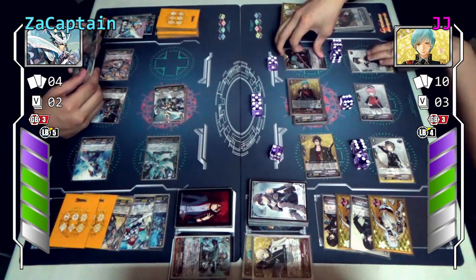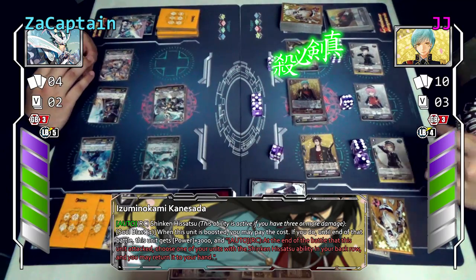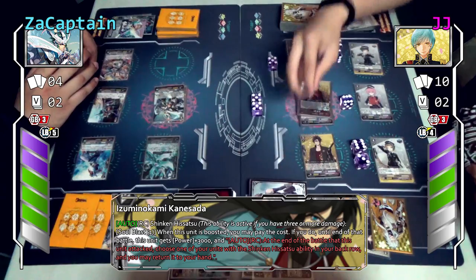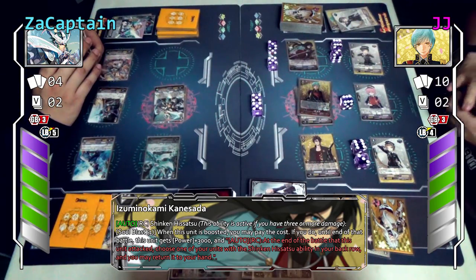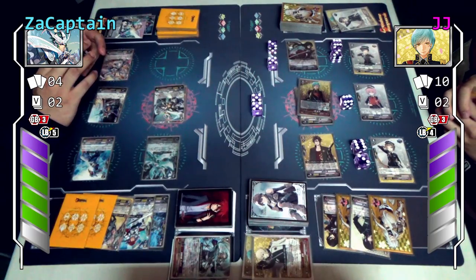Okay, cool. I'll take Vanguard, skill, Shinkai Hisatsu. When this card attacks, I can Soul Blast one. Then it will get 3k. Alright, just move that over. And at the end of the battle, I can choose one unit in my back row with Shinkai Hisatsu in its ability and return it to my hand. Okay. So this is actually very big.